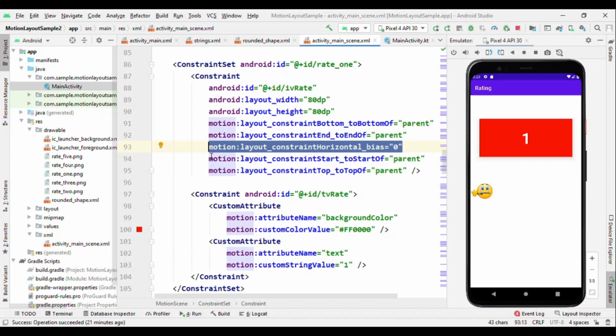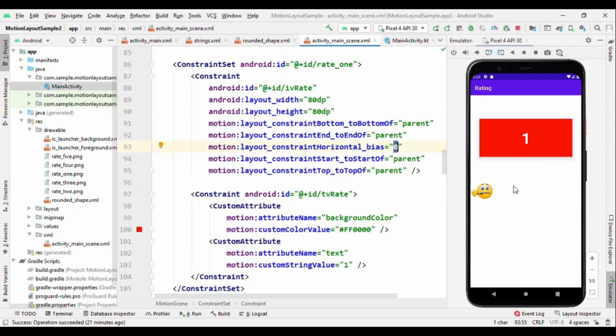So 0 means 0%, because this is a horizontal bias, and 0 means 0% of the screen. 10 means that from the left side of the screen it moves towards the right by 10%. So currently when we have rating as 1, the bias is 0, which is the current view of the screen, as you can see on screen here.